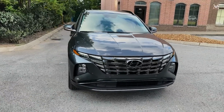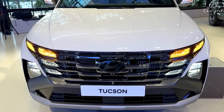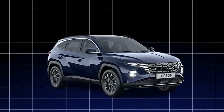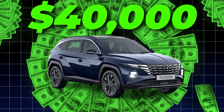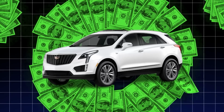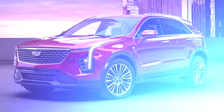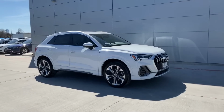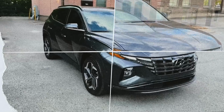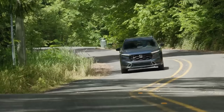Another key factor is pricing and perceived value. The Hyundai Tucson has slowly crept into a price bracket that is starting to overlap with entry-level luxury vehicles. A fully loaded Hyundai Tucson can now cost more than $40,000, a price point that makes some consumers question whether they should be looking at a luxury badge instead. When buyers realize that they can get a similarly priced luxury compact sport utility vehicle from a premium brand, many start leaning toward alternatives such as the Acura RDX or even the base models of the Audi Q3 or BMW XM. This price creep has made the Tucson a tougher sell for budget-conscious buyers who may start looking at more affordable alternatives, such as the Honda CR-V or Toyota RAV4.